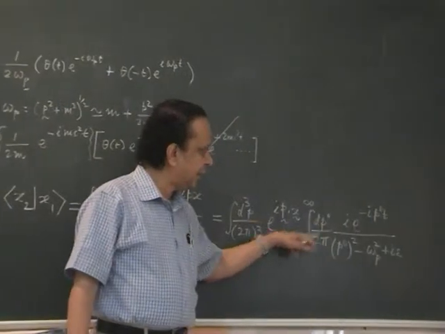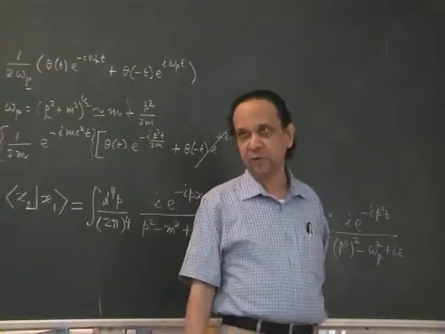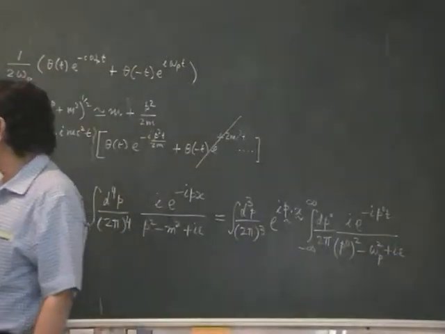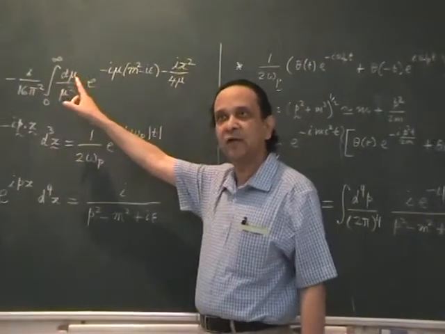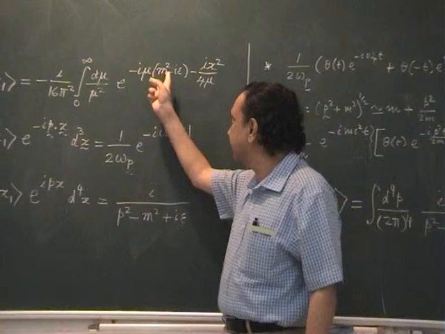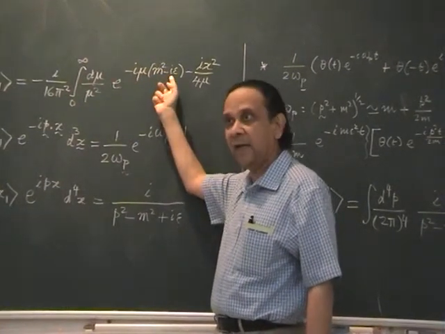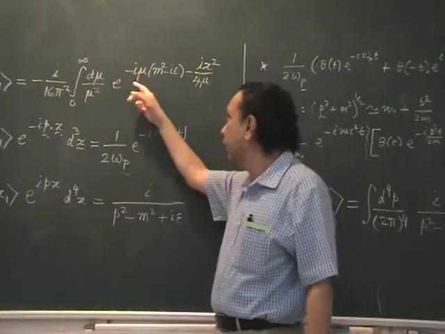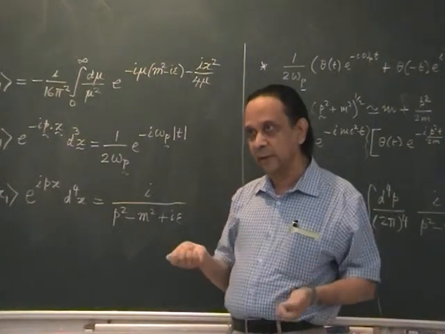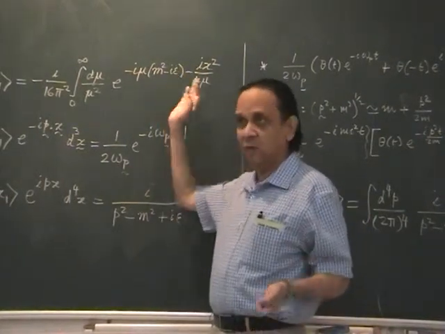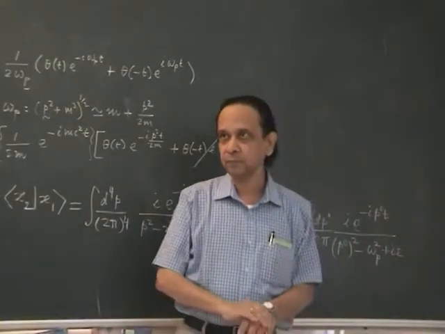This is a p naught integration along the real line. Assume for a minute I had not put this i epsilon. When we did the integrals, we only had this m square. Then I said that, look, I want the things to converge properly at the upper limit. Then I said, let me put a minus i epsilon, so that the minus and minus will go away, and it will give me a minus epsilon, so that it converges at the upper limit. So it was sort of very innocuously introduced. But if that i epsilon was not put there, then I would not have had this i epsilon here.